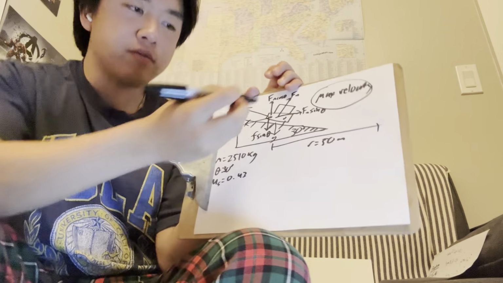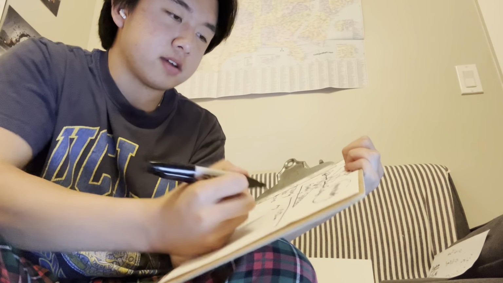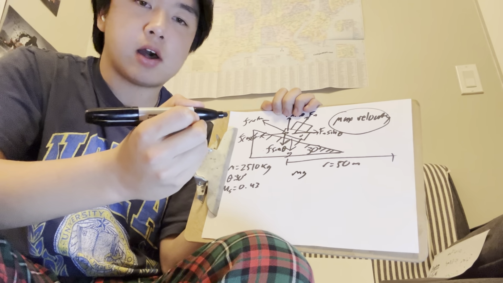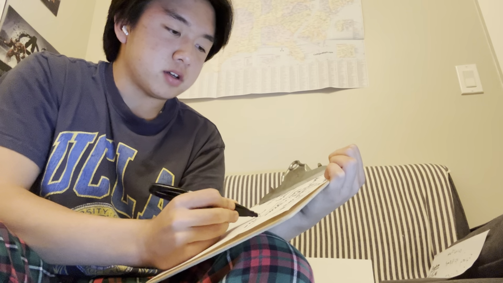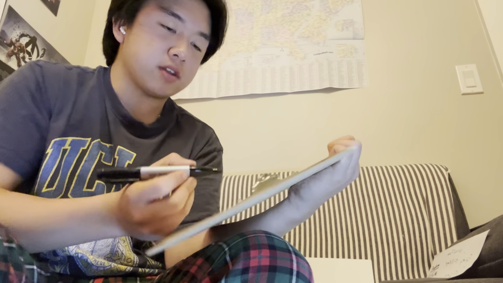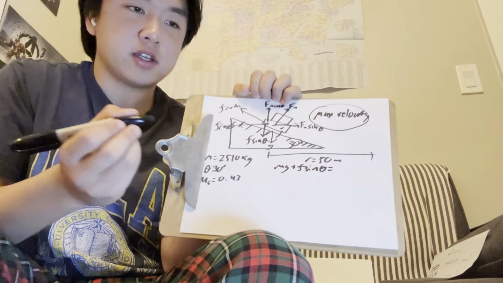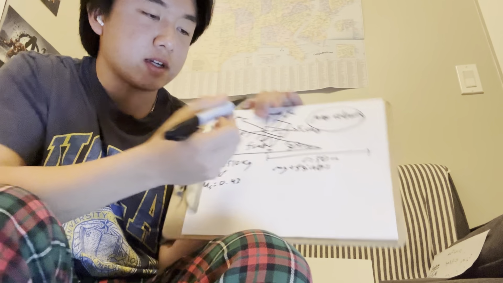Let's start with our vertical components. So we have the force of gravity, mg, and the other force we're adding is the force of friction times sine theta. Now we know our theta is 30 degrees, and those two forces together are equal to the normal force vertically, which is normal force times cosine theta.